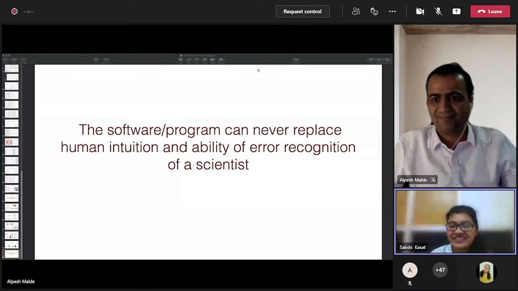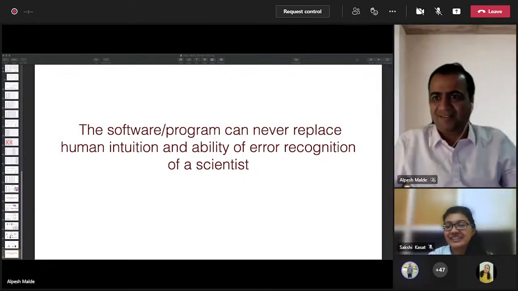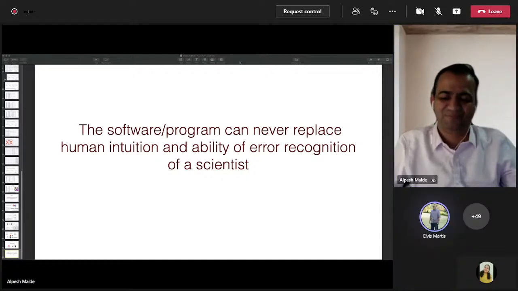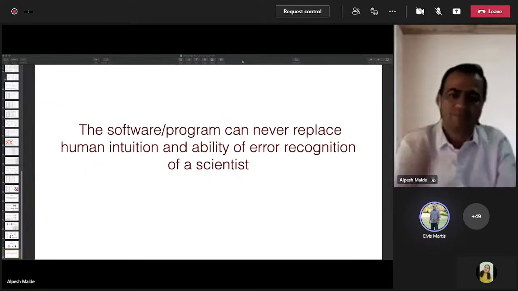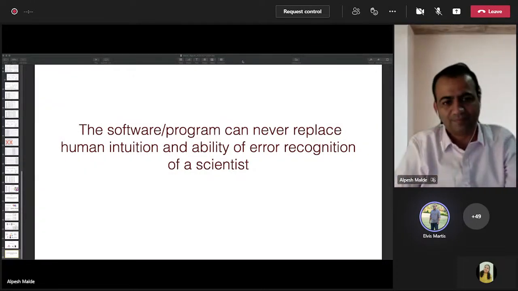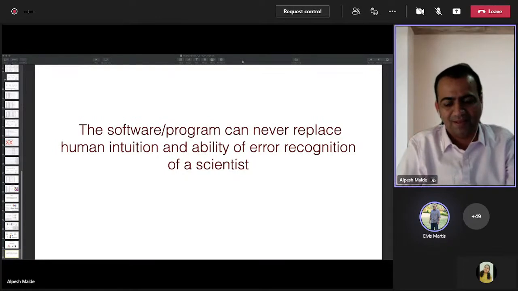Hi Alpesh, thank you for the wonderful talk. And this last slide, in fact, reminds me of sir telling us all the time to look at your results more than believing them first. So before Yash goes on flooding with questions, there are a lot of students here who always wonder what CADD is like, what computational work is like, and how we should enter there. So could you address this and guide some students on how they can start studying this field?